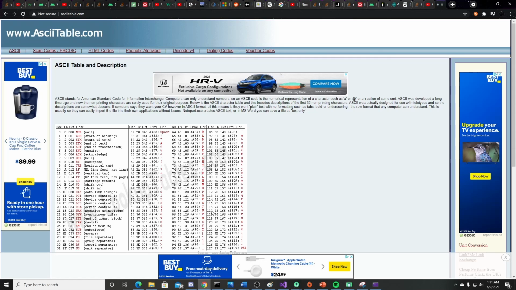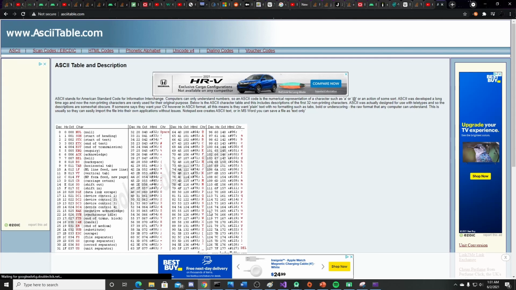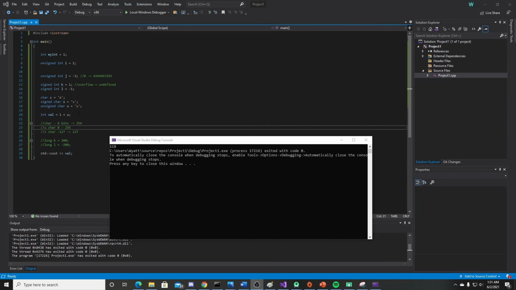We can see that here u is represented as 117. So that's how we come up with 118. When we take a number and add it with a character, this character actually gets converted to the integer value that it would otherwise be mapped to, which in our case for u is 117. That's how we come up with 118, because 1 plus 117 is 118.